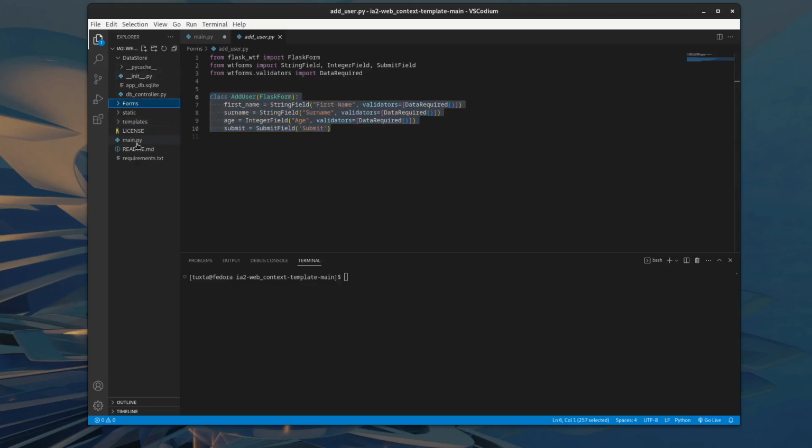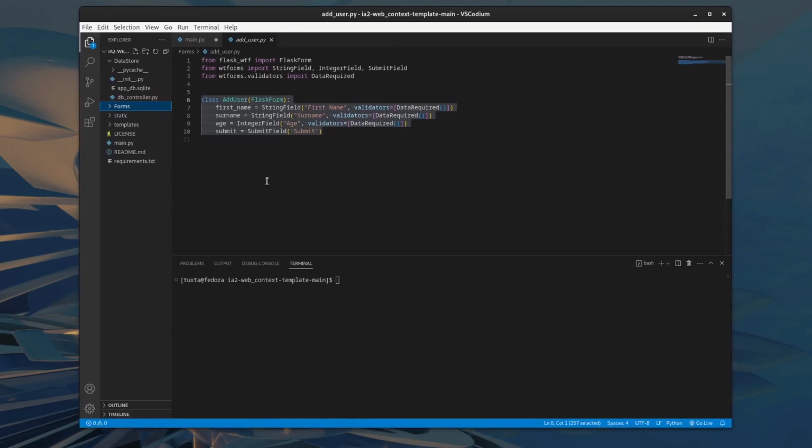Okay, well, I hope that's a nice little overview for you on how you can use that for IA2. Now, I'm going to have a real quick look at IA3, but I'll do that in a separate video, because with IA3, we want to take our web context, and I'm going to use it and show you how to connect to our API.